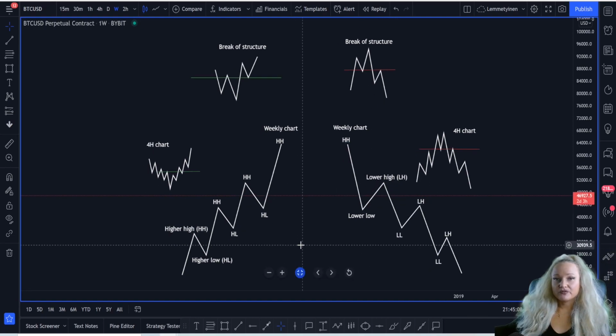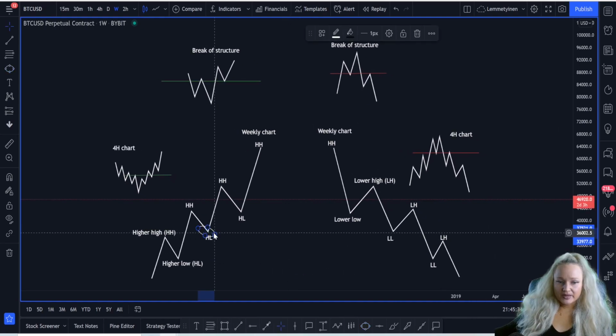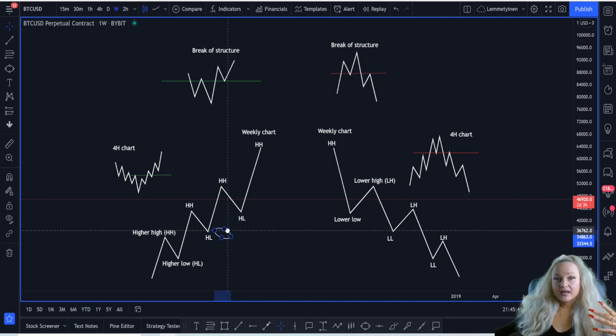So that is why it's really important for us to analyze the market from the higher time frames. And just as I told you in the other video, we use different tools to calculate where potentially that higher low or the lower high can be, and that's when we zoom in and start to break everything down. So for example, when we are at the higher low, we want to buy at these levels, right? I'm obviously using trend lines. I use support and resistance zones, and I'm using Fibonacci to see potentially where the market can be. And I'm using Fibonacci in every time frame. I'm not going to go through Fibonacci in this video, but that's how I can calculate where the potential higher low or lower high can be for me to be able to go into a position.